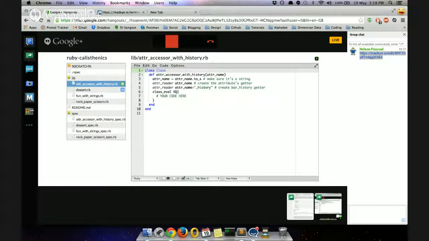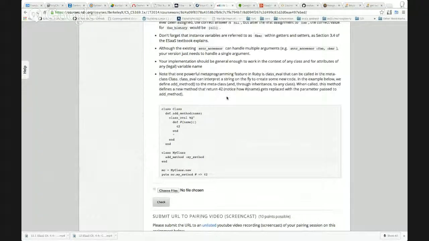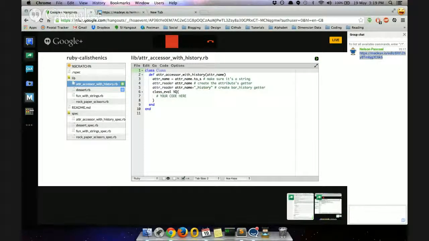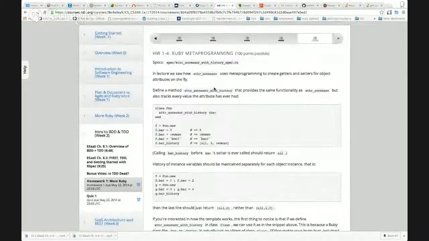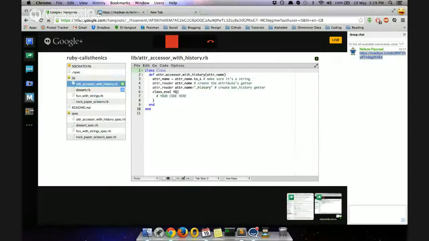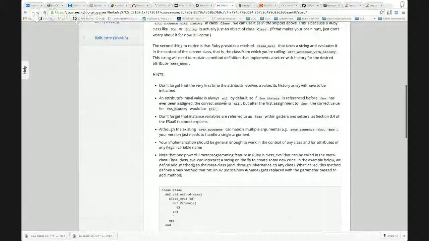It returns the history of the values. So like attribute accessor, but with history. Every time the value gets reset, it keeps track of the history of that value.